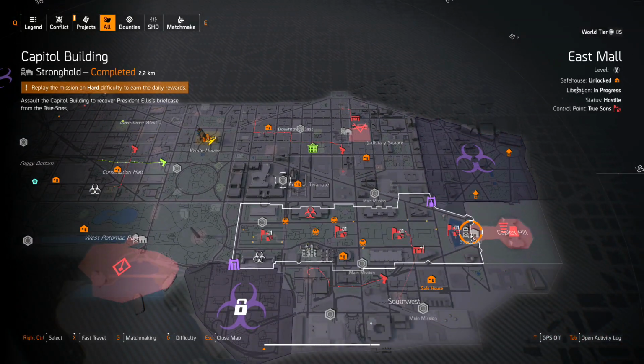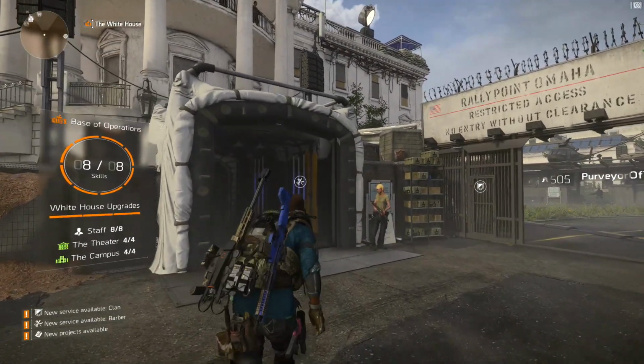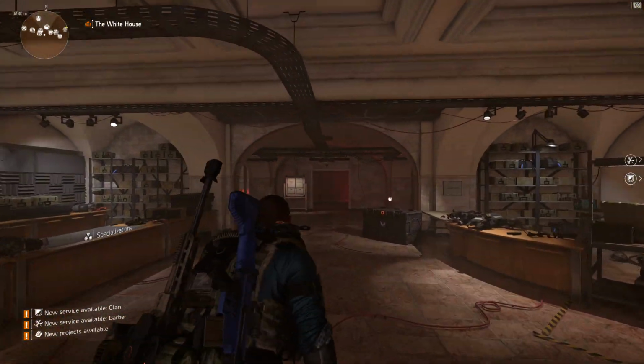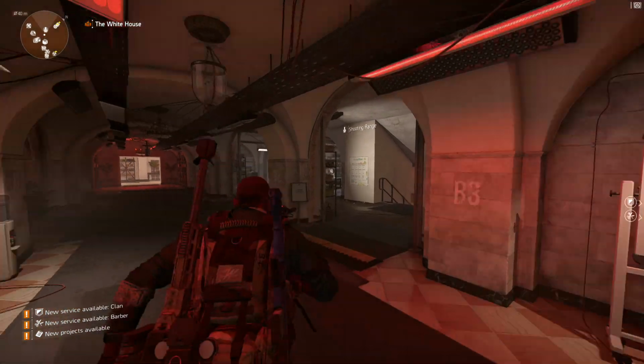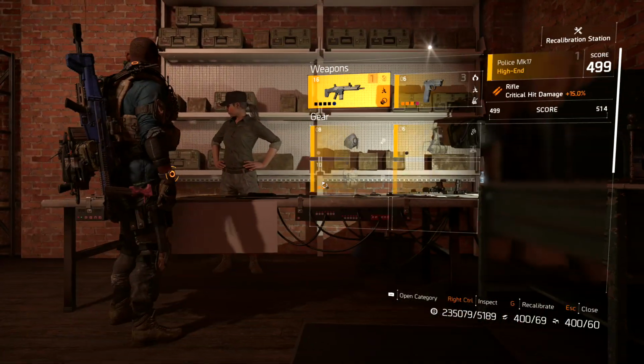Today, the daily mission is the Capitol Building stronghold on the hard difficulty, so we're going to do that instead of Tidal Basin. But before we do that, there's something that I want to do to a weapon, so let's head into the base of operations and change some things around. And I'll also talk a little bit about the build that I'm using, why I'm using it, stuff that I want to improve with it, etc., etc.